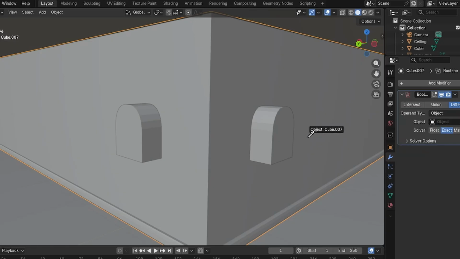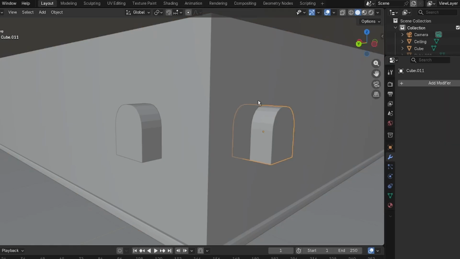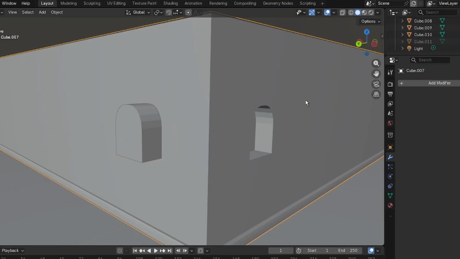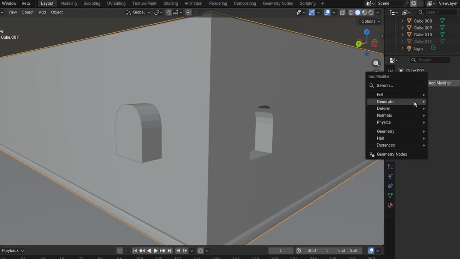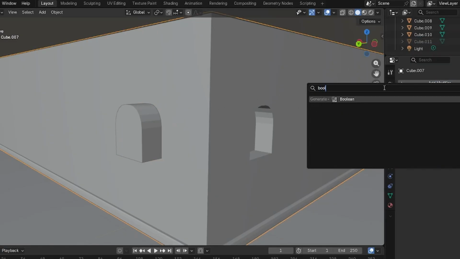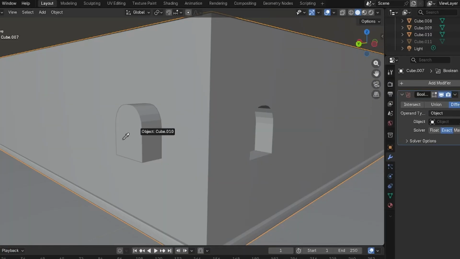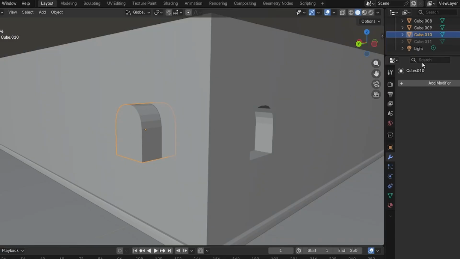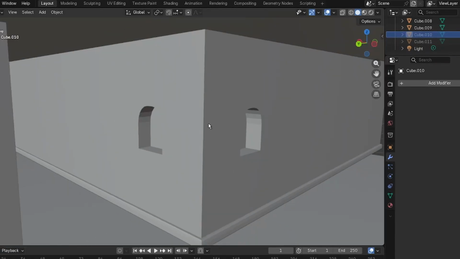Can you add multiple objects? There we go. Perfect.